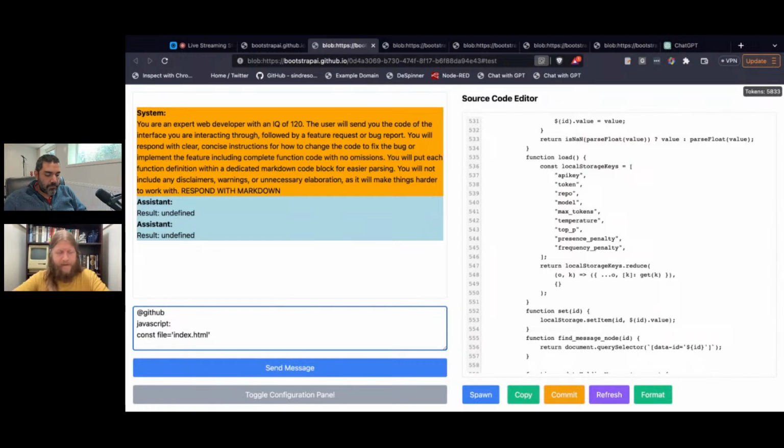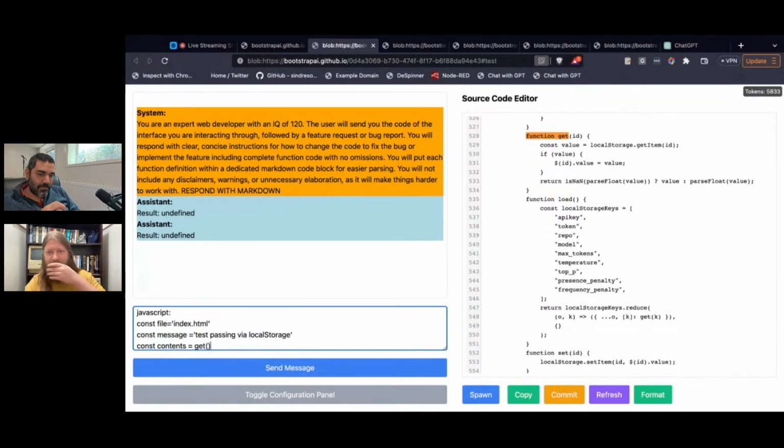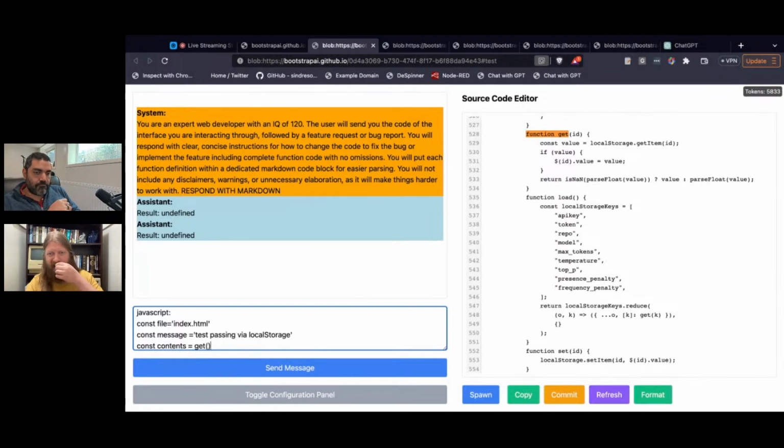Oh, I see. I like that you're just passing them as constants. You don't want to do variables, right? That would be bad. Oh, const instead of var. Isn't it local storage get item? Yeah. Well, I have a get and set function that I was going to see if I could use.